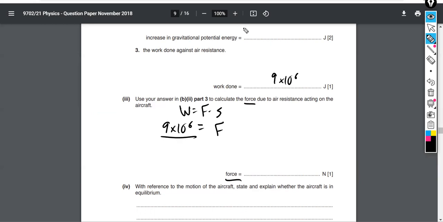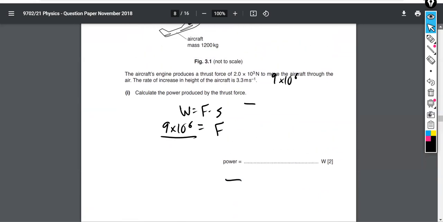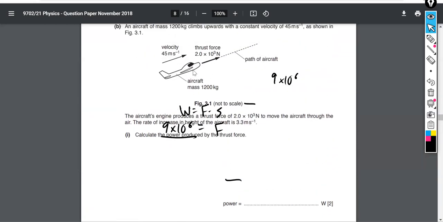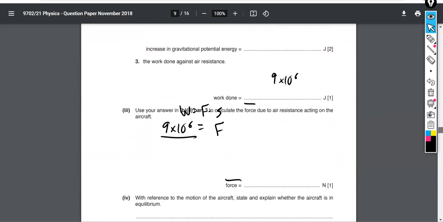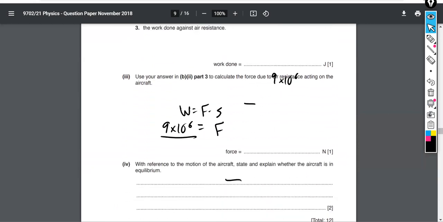We calculated a displacement for parts 1 and 2, so you're right, but which one? Should we use the vertical displacement or the actual displacement? If you think about it, it's barreling through air along what vector? Let's go back to our figure. Again, it's very clear, they label it path of aircraft. Where is it crashing into air? Where is it doing work on air? Along this path, the 8,100 meters of displacement. So I'm doing work against all the air I'm crashing into, not just a component of the air, which is a theoretical thing we can hold up in our mind. So we're going to divide each side of this equation by the displacement, 8,100 meters, and we'll see what that gives us.